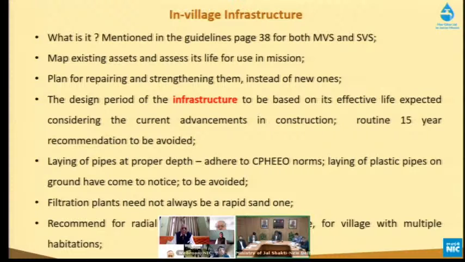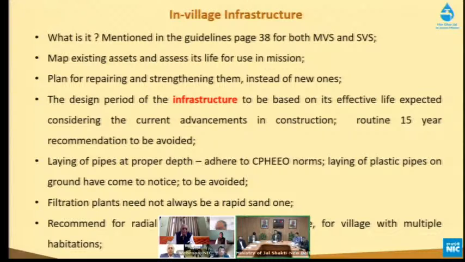In places we saw that in-village infrastructure includes the elevated service reservoir in the villages. In many places we have seen that where water is supplied through combined water supply treatment by the departments, they are still maintaining those tanks. It is supposed to come under the in-village infrastructure of the village. So there is a confusion about what is actually in-village infrastructure that needs to be solved now. It's clearly given in the guidelines.